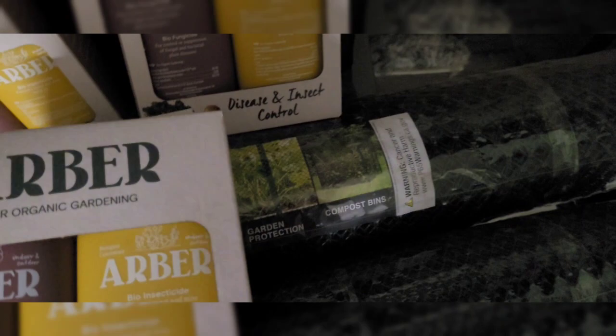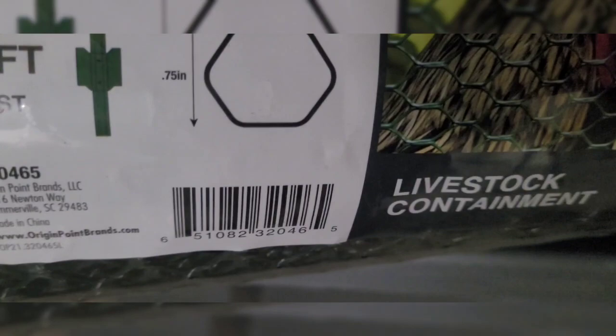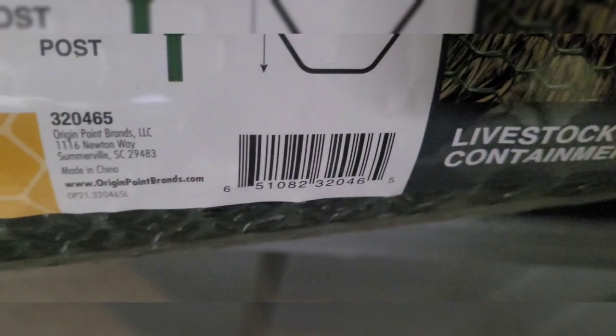And let me see if I can give you. The UPC on the chicken wire was not working on the app. It was saying unavailable or not in stock. But the Walmart employee scanners work, and that's where I found out they were $5.